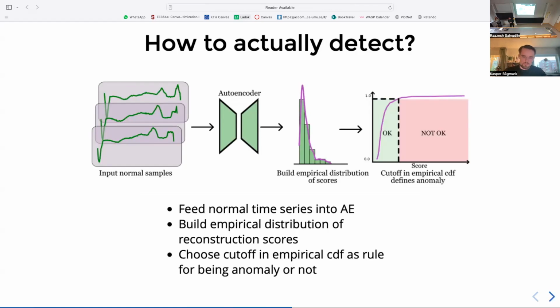So the core idea here is that if the autoencoder is fed a normal time series, then the corresponding reconstruction loss should not be an outlier with respect to the distribution of the reconstruction losses on the normal healthy ECGs. Instead, if it is fed an anomalous ECG, it will output something completely different, and therefore the reconstruction loss will be highly different once we train. That's the underlying assumption.